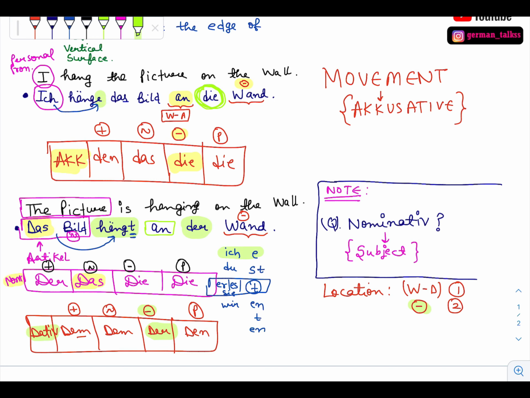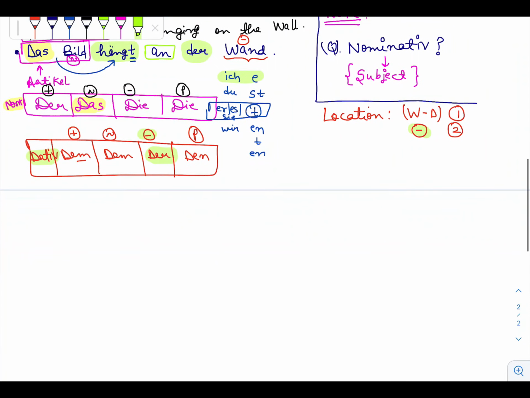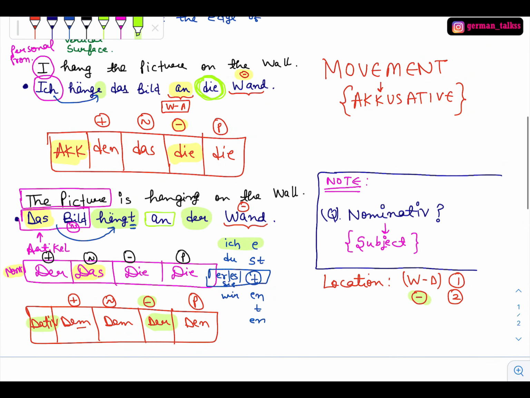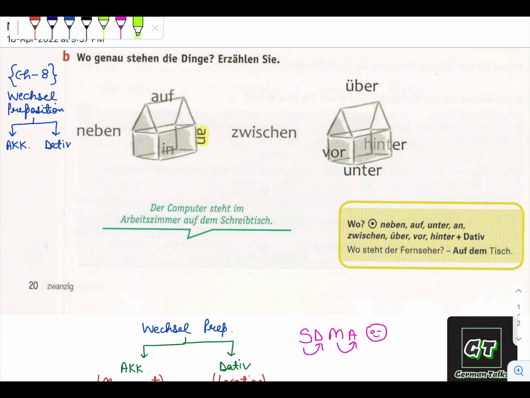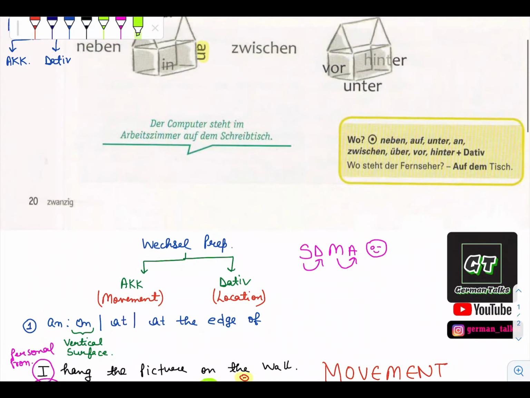This topic I deeply explained in a previous lecture. In that I also explained to you about the verbs and also prepositions which take pure accusative, pure dative, and this topic is complete about Wechsel preposition. And please do not skip this topic because it is very important from your exam point of view. Whenever you do your Schreiben, without using these prepositions you cannot write a complete sentence. Whenever we speak, write, read any sentence, we always see the prepositions and we also use the prepositions. So this topic is very important.